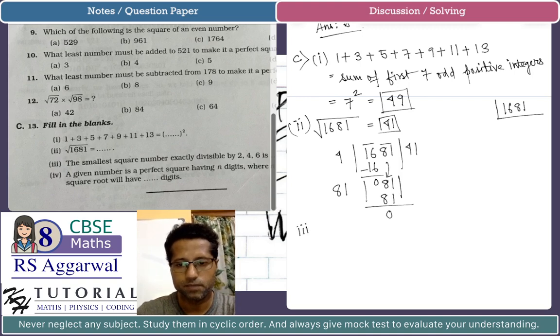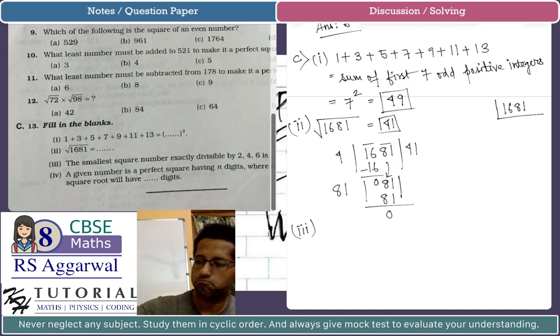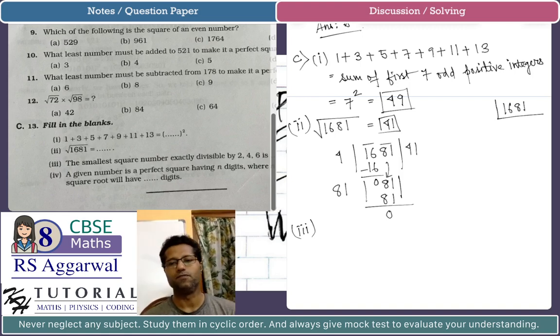Part 3. It is very much recommended that you be very comfortable with the long division method in finding the square root of any number, whether it be a perfect square, a natural number, a fraction, or even a decimal. Super important for finding the square root of a number up to 2 or 3 places of decimals.